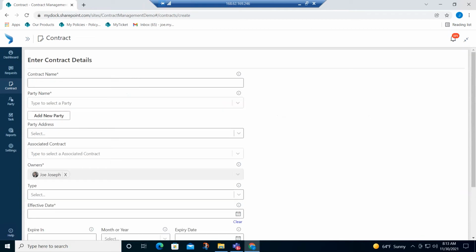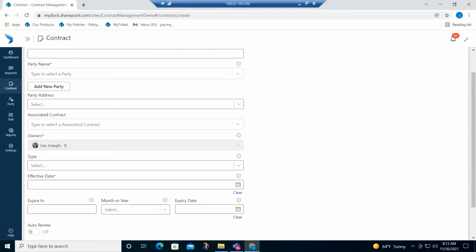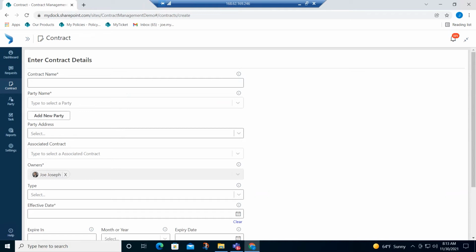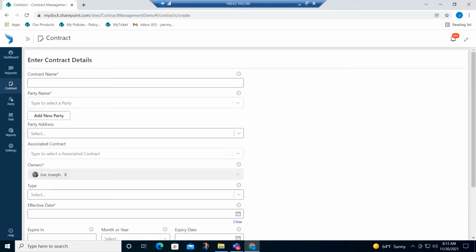So for instance, like right here, say I go to create a non-disclosure agreement, instead of having to copy and paste, manually add things, what I instead am able to do is just fill out these different fields. And then once I've filled everything out and saved it, it's going to populate all of that into a pre-built document template. So it's going to take me maybe a minute or two to do this.